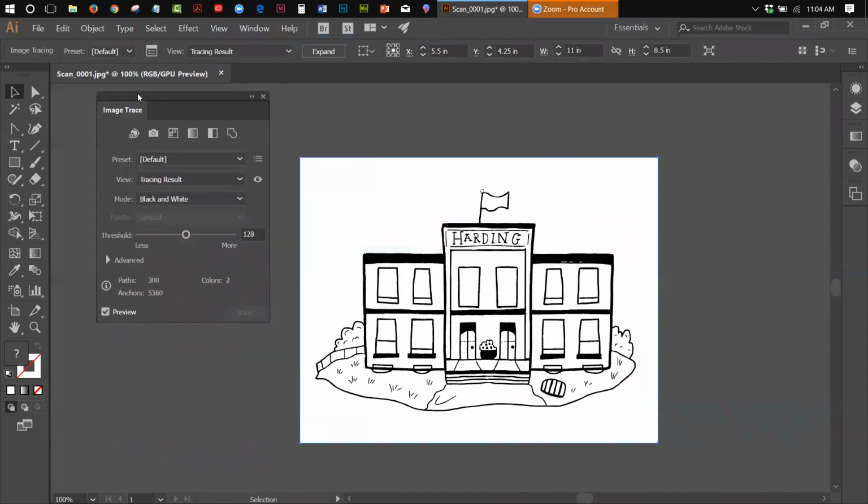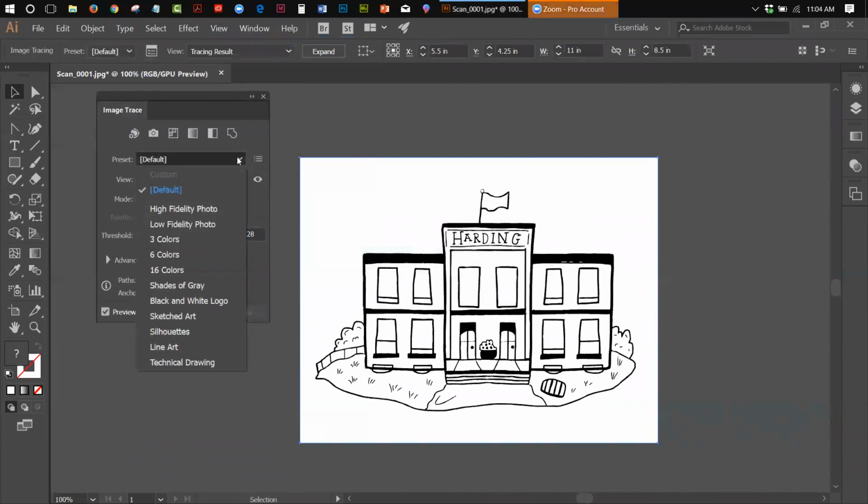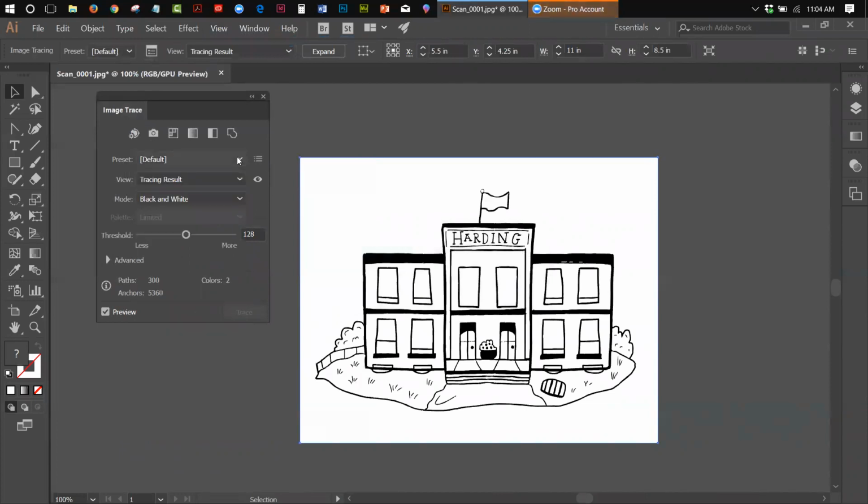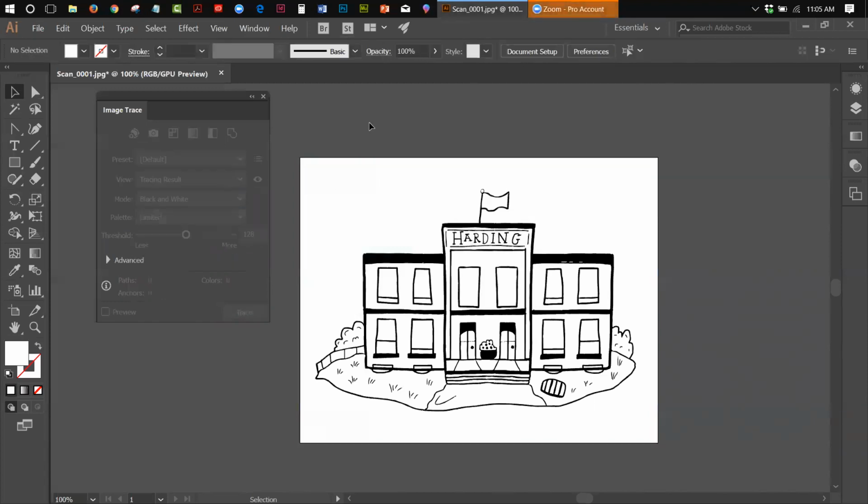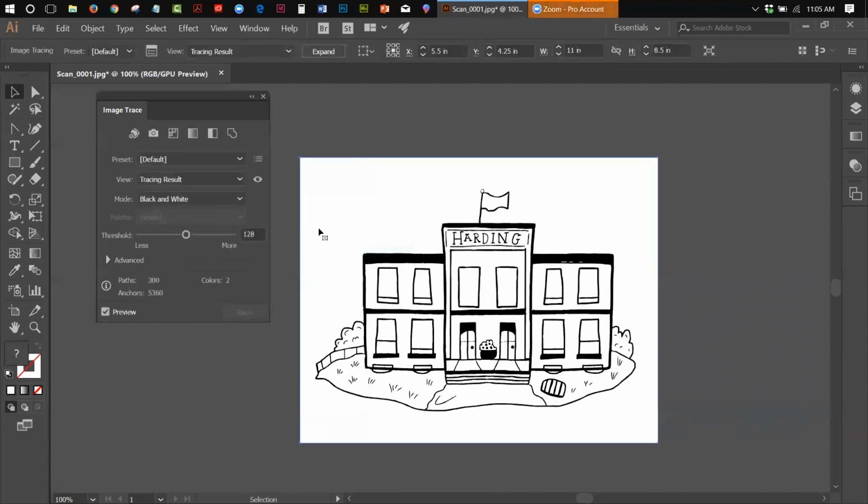The Image Trace panel. You have a number of things that you could do here. There are tracing presets that you could use. I don't use these very often. What I generally do is, depending upon what it is that I'm tracing, and I may actually in a little while trace something much more elaborate so that you could get a better idea of the parameters of the tracing properties that you have. All right, so you have a tracing result. I generally don't mess with this. I just leave it the way it is because I want to see what I'm going to end up with. That's what's most important.